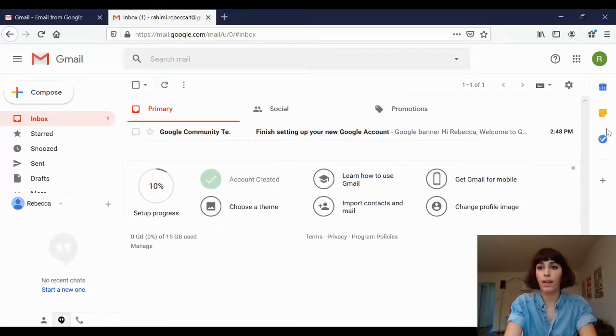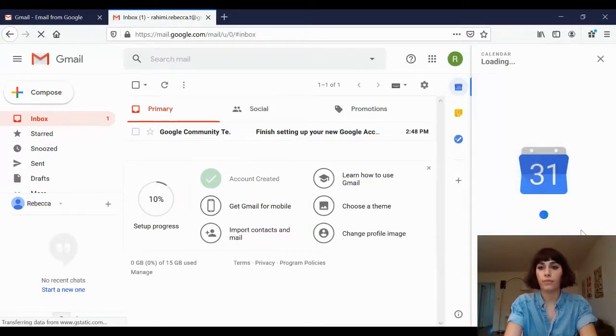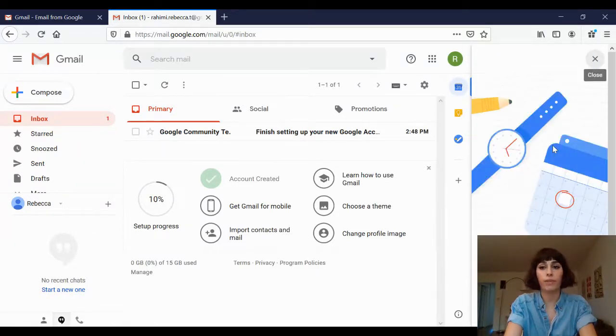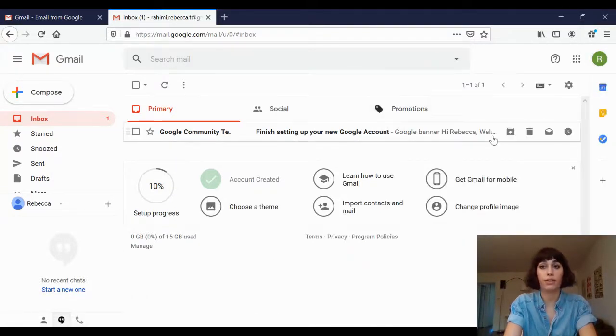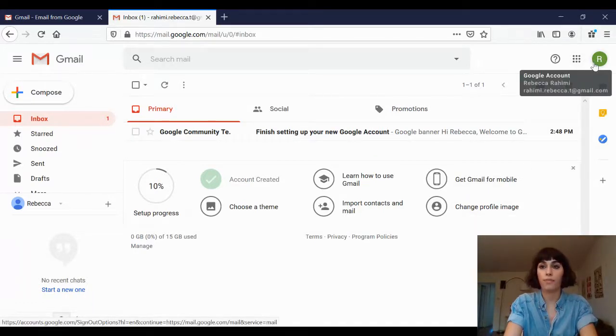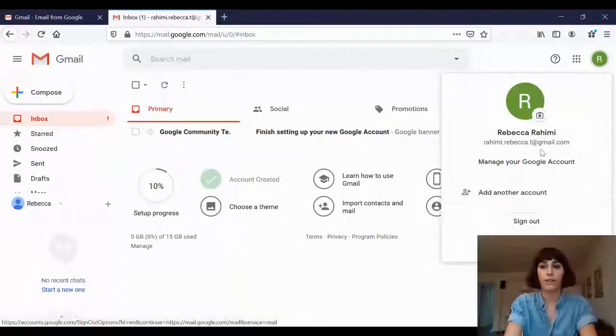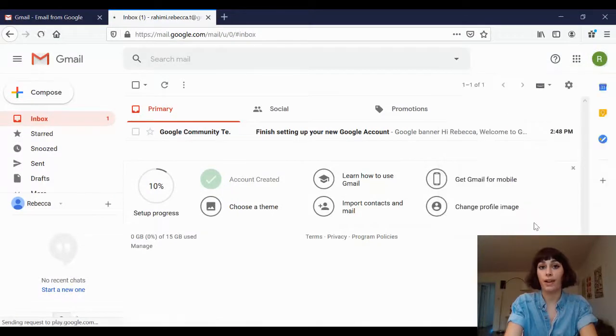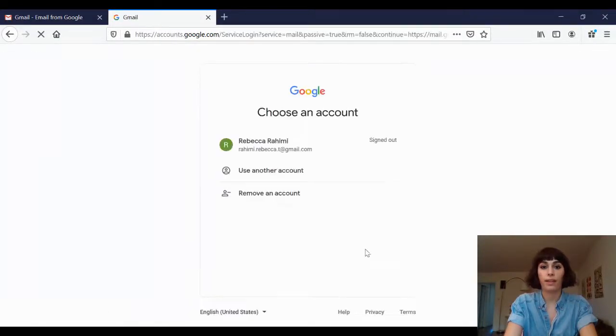Off to this side, you have a calendar. If you click your calendar, this is through your Gmail account, so you'll be able to look at it at different times. And when you log on to your calendar, you can add in different dates, schedule things. When you're all done, you'll click this icon up in the upper right-hand corner. It'll have your name on it, and you can go ahead and sign out. And that's how you create your Gmail email address.